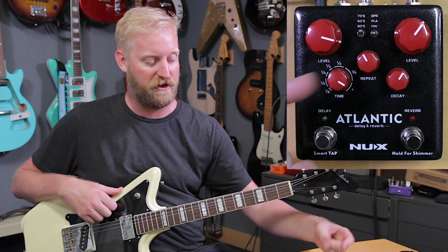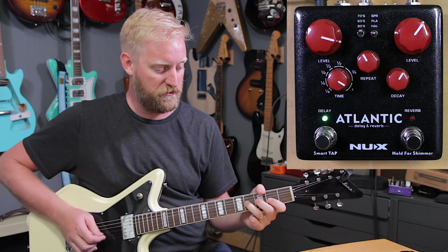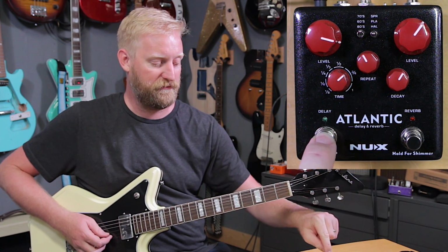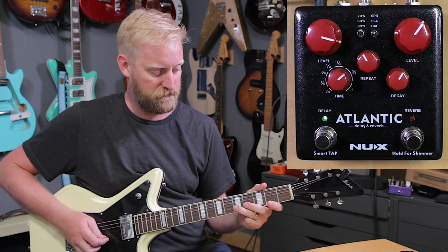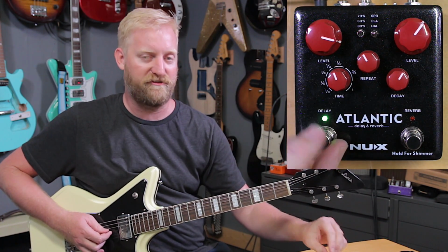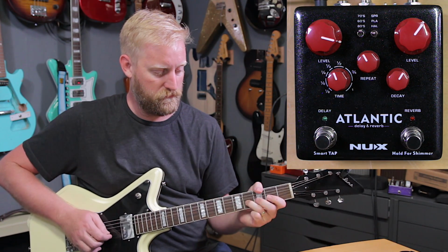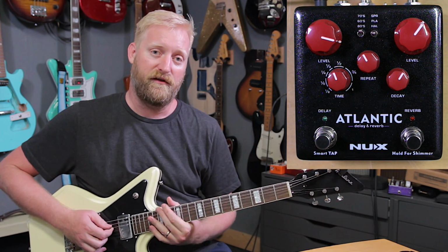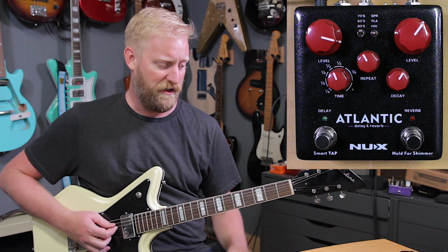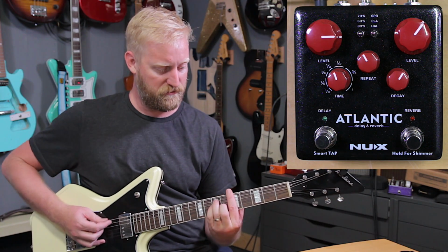There is tap tempo on all the delay settings. Your subdivisions can be controlled by the time knob. Right now we're on the 1-to-1 setting. 3/4 setting. And so on and so on. It's easy to use, no need for an external tap tempo with this. It's built in. Let's check out the 60 setting, which is a tape delay.